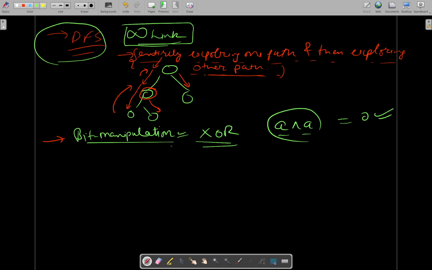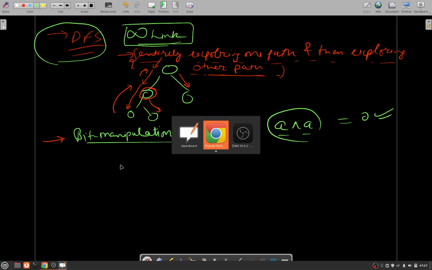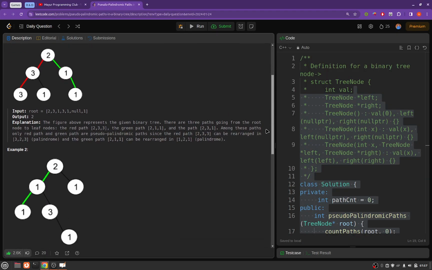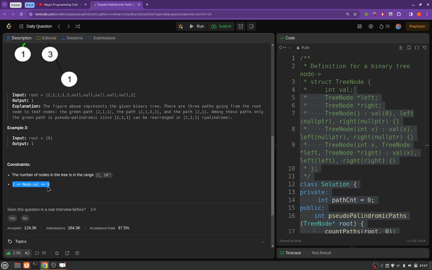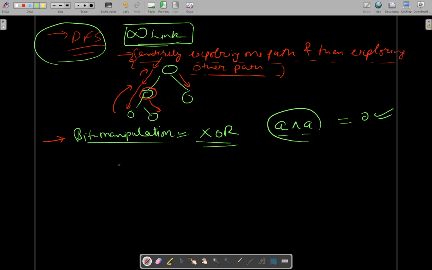How will we be using that? Since it was mentioned in the constraints that node values range from 1 to 9 only, we have only 9 digits to represent, and you know that an integer is 32 bit.